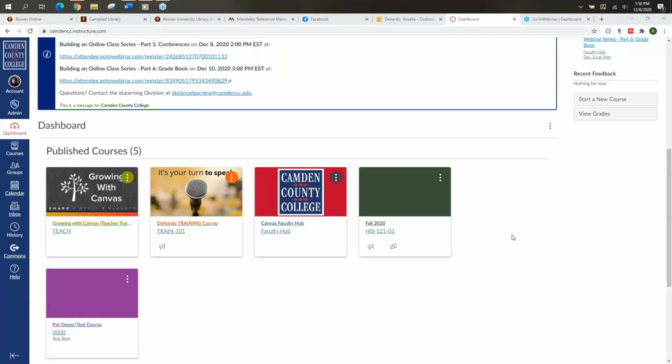So for conferences, we're going to talk about what you can use the Live tab for. The Live tab is a way for you to communicate with your students at the same time. You can do this for test reviews. You can do this for office hours if you wanted to. So it's a really useful tool and very easy to use. So what I'm going to do is show you how to create a conference.